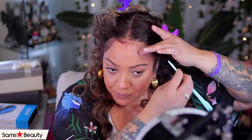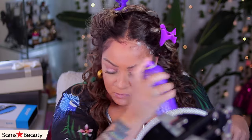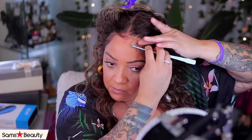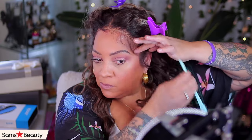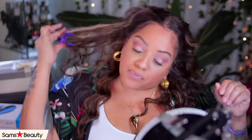Now I know a lot of you guys do not like a lot of baby hairs — I'm not about to be pasting any of these down. I'm just spraying the root of the unit so that the hair doesn't fly all over the place, and then I'm just gonna comb it down in place and give it kind of that wispy look. The unit is 26 inches in length, and the color is more or less like a medium brown, kind of in between a medium and a light brown, with some highlights of 113.